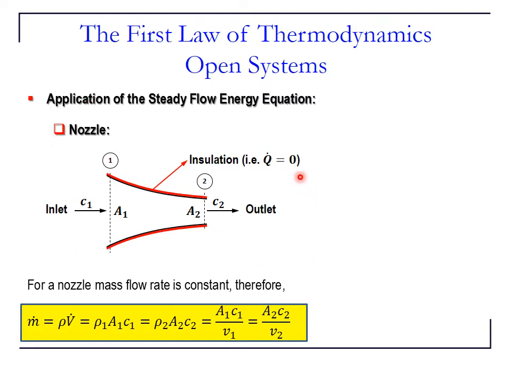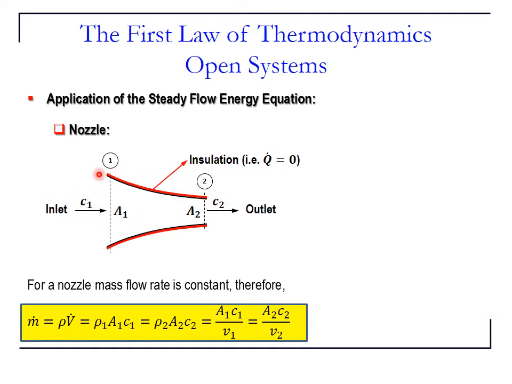So the first device is called nozzle. Okay, so you can see from this diagram, for a nozzle, you can see the change in the area, cross-sectional area. Okay, and then at the inlet, we normally use a subscript 1 for the inlet, and then we're going to use a subscript 2 for the outlet. So you can see that the inlet area is higher than the outlet area. And this will give an increase in the velocity. So the velocity at the outlet, we use C2, okay, is higher than the inlet.